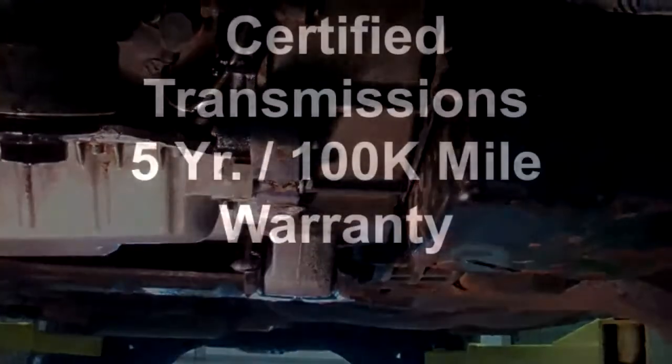While we have it out, we'll go ahead and do an inspection on the transmission and make sure it's in okay shape. If not, we'll write an estimate for any repairs that might be needed. There's nothing we could do for this in the vehicle, so there you have it.